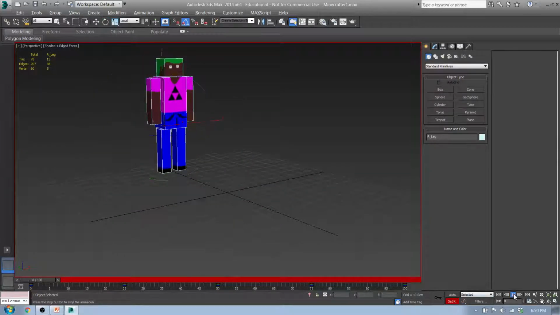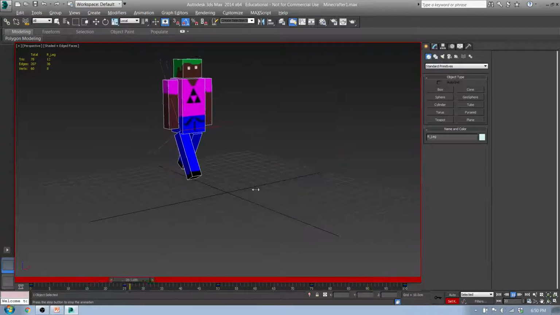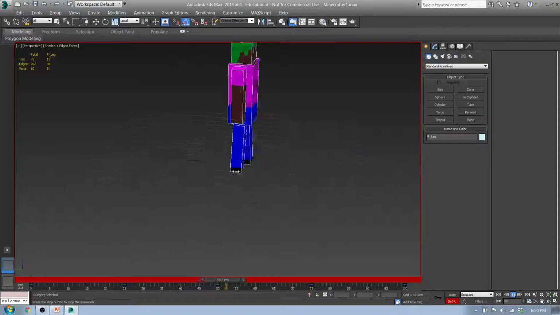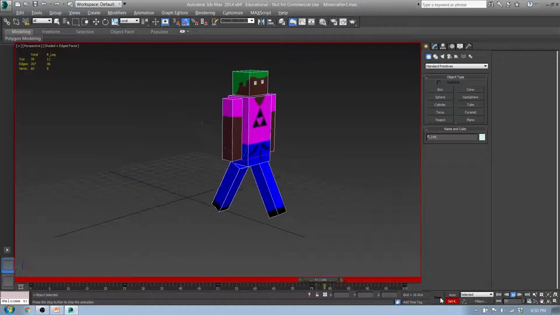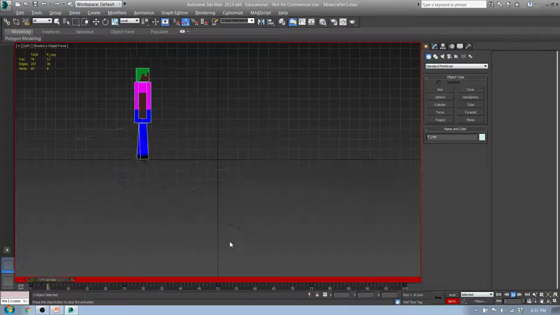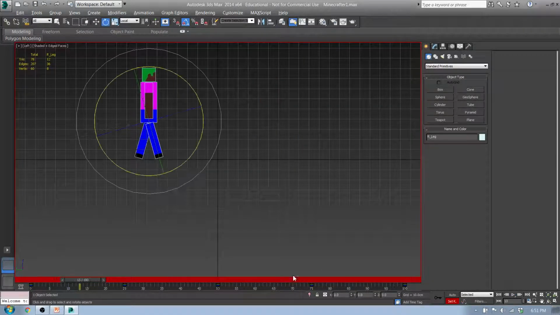Let's watch them walk. Boink, boink. Now, that's a Minecraft walk if I ever saw it. Doesn't look great, but it's better than sliding, right? I would think so. Now, when we walk, we don't just slide, and we certainly don't float like that. We actually move up and down a little bit. So let's do that too.